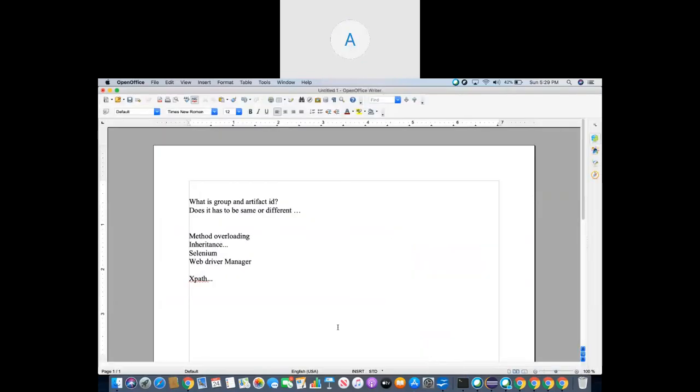Next class we will cover XPath. Okay, Revati, this is for you. Just I'm thinking one thing. So absolute XPath, relative XPath. Okay, what is this? We will cover this concept, and then how to use text.